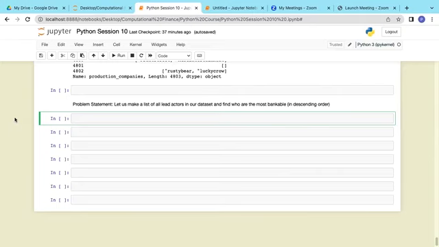Then we went into defining the problem statement. Fine, you have a lot of information. You have, let's say, 5,000 rows and n number of columns. But what exactly is it that you are trying to find? Once you identify what it is that you want to solve, then you got to write an algorithm. Okay, this is what I want to achieve. I'm going to achieve it in 5 steps. In first step, I will do this. Now within that first step, you get into the micros of step one, and you have to write individual steps which will lead to the desired outcome of step one. And then you go to step two, and that's how you build.